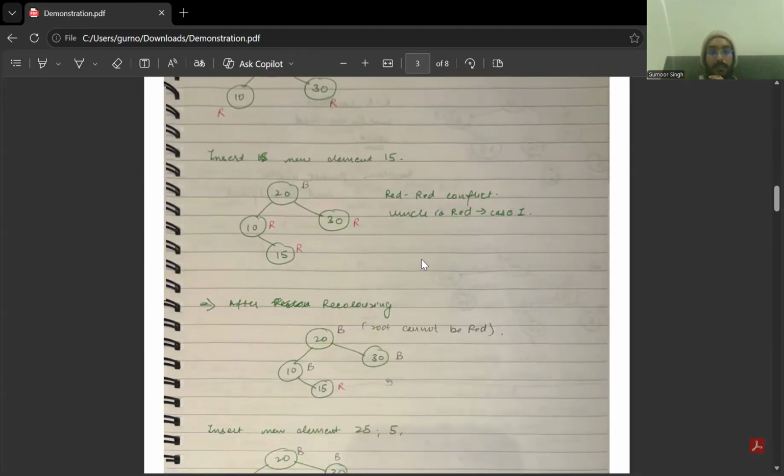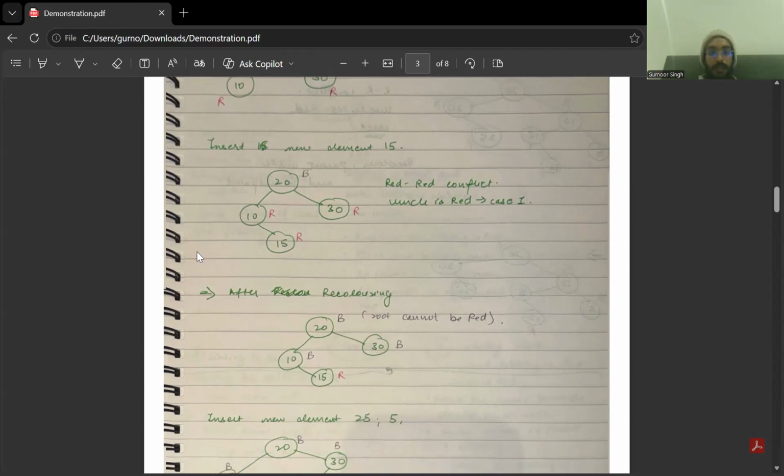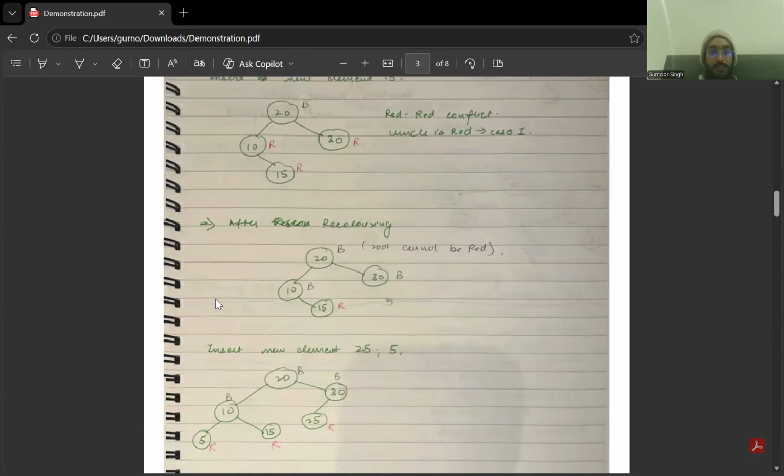So in this case, the uncle here, which is 30, is repainted as black. Parent is converted from red to black. And basically, in this case, the grandparent, the root node, should have been converted to a red node. But since we follow the first core rule, that the root always has to be black, that's why we have kept it black and not changed it to red.